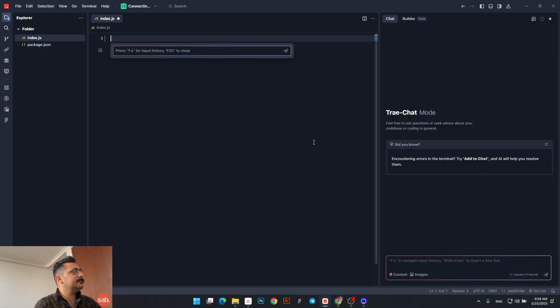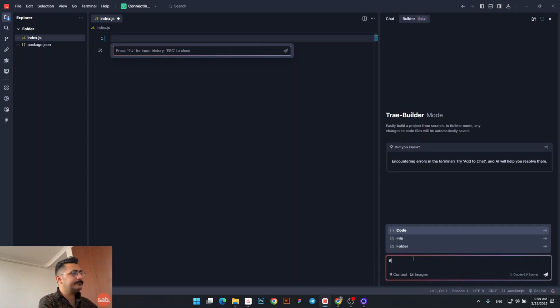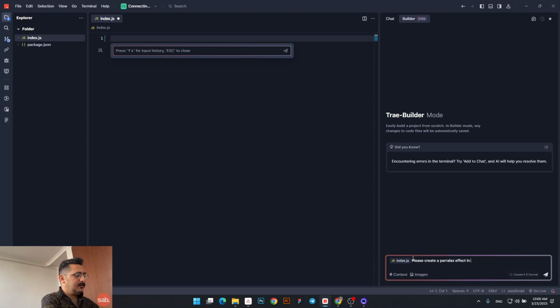In our Trae with Builder here, I will tell it: in the index.js file, please create a parallax effect in my website and use that on my image dot cover image class.